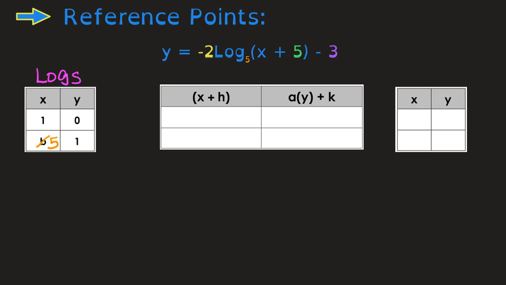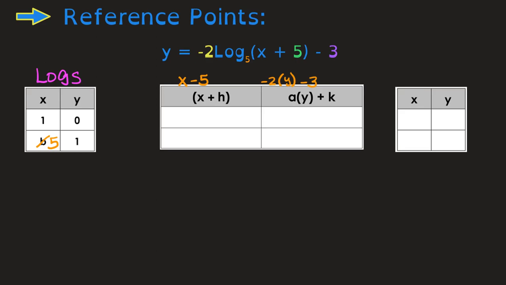Next, I want to go ahead and identify all the different parts. I want to identify what value we're going to use for h, a, and k, and write those above the table so we'll have those handy. For h, it says x plus 5, so we know our h will be negative 5, so it'll be x minus 5 for our h. Our a value will be negative 2, parentheses, that's where your y goes, and then plus k. Our k is minus 3. So that's the formula that we're going to use for each one of these points.